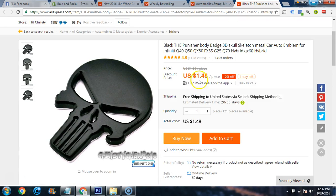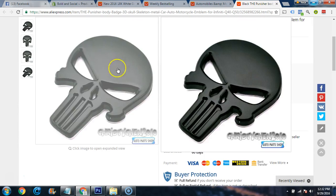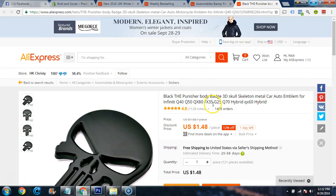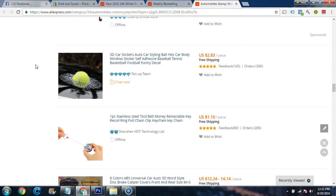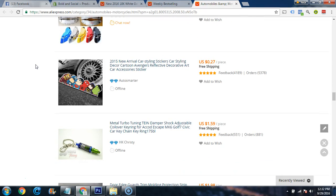E-packet. They do offer e-packets, so you would be at about $3 on this item. You could sell this. You got to watch because something like this you can't sell for a lot of money. But if you have a good collection built around skulls, this could be a great trigger item to get them into your store. All right, and then you have the related items that you're selling. So there are certain items that can work where you're not going to make a lot of money off of it, but they can be cool to put in your store.